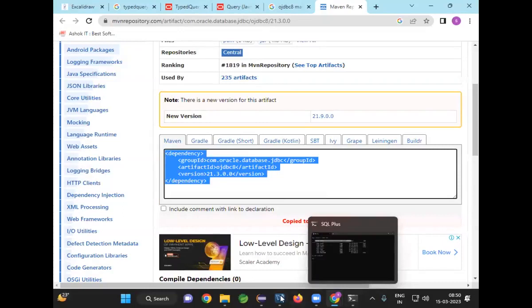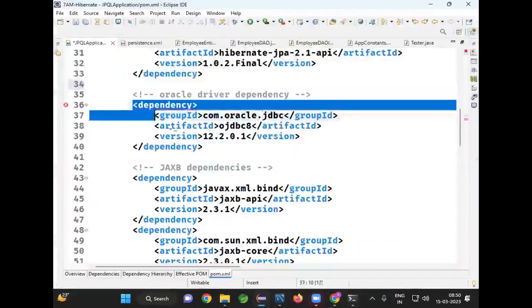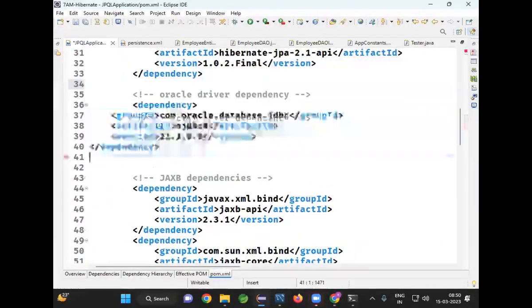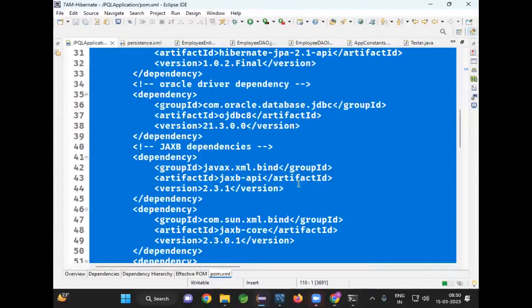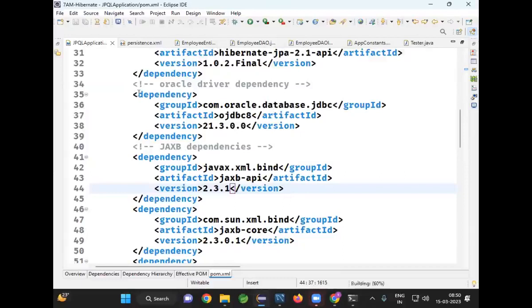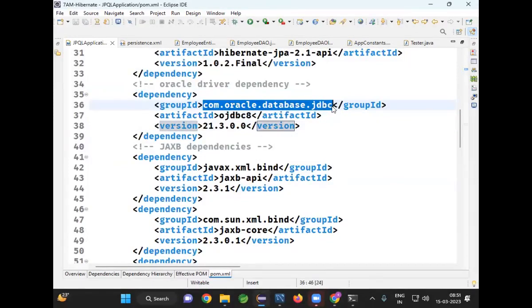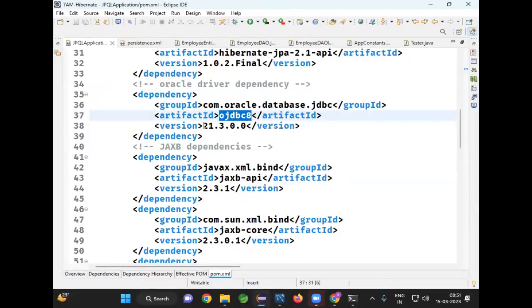Control C. Okay, done. I don't have any error now. The error is removed. This is the correct group ID: com.oracle.database.jdbc. What is the artifact ID? OJDBC 8. And the version is 21c that I'm using now, so the driver version is 21. So this is the Oracle driver dependency.